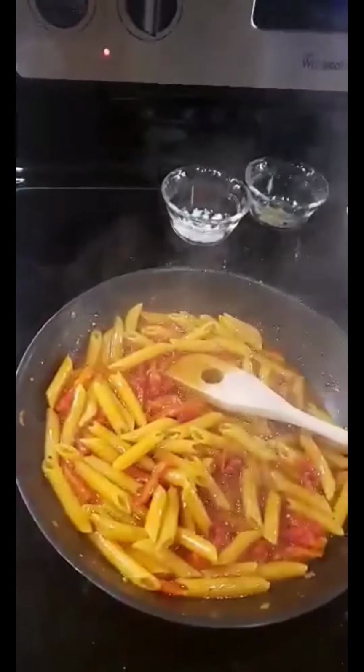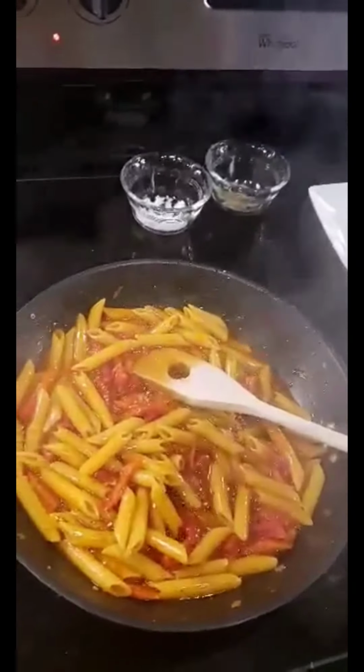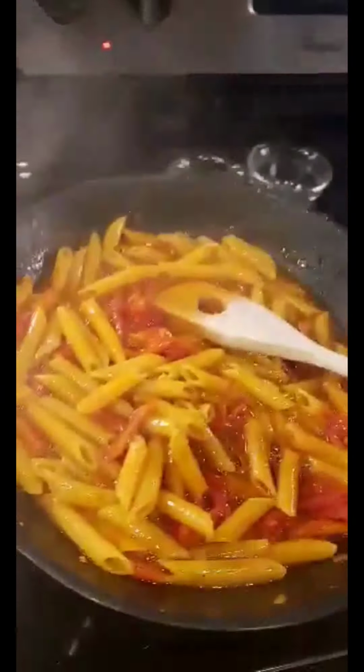Okay, we're just about ready for our cream, but remember my last little trick? We're gonna take that away and bring it back, and take it away and bring it back, because we need this to cool down just a little bit more before I add this cream.